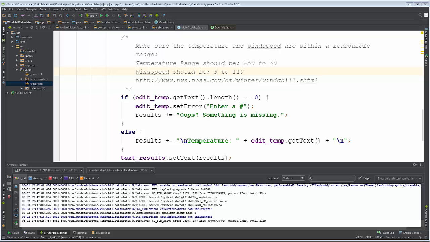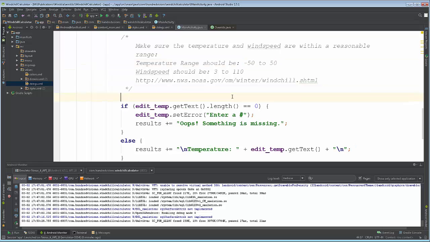So the logic here is we're not going to allow anything to go past the range that we see here. So we're going to check temperature range here. Okay, so we're going to go ahead and test this. Oops, something is missing. That means they didn't enter anything.